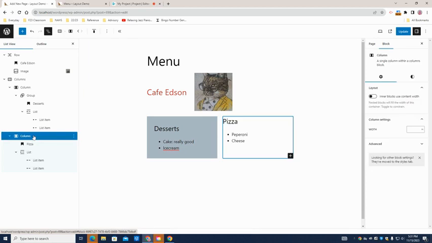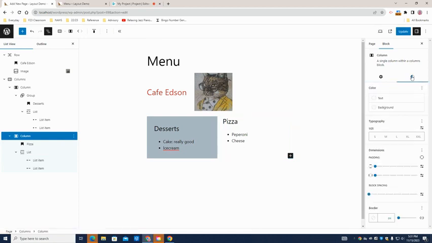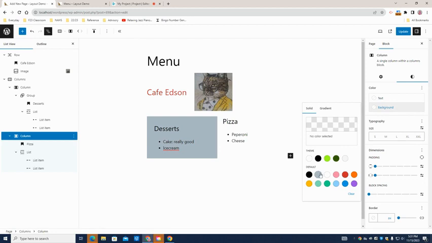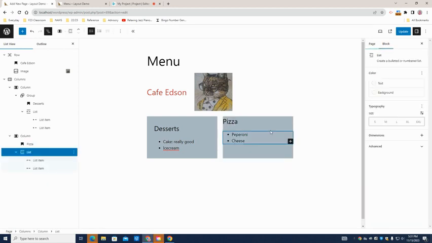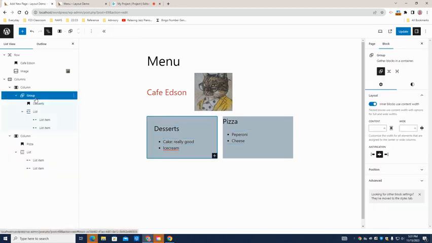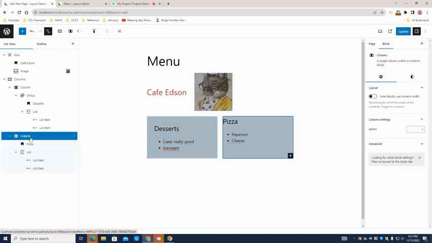I also can actually, now that I'm in the, I can take the whole column because it's inside a column without even grouping this. I can choose the column. I can go over to the styles because again, I can make everything in this column one color. So I can go to the background. I can choose that gray. And now I have this. So in this one, I grouped it. And this one, I just changed the color. I went up a level, so I'm in the column. And everything inside this column is this color.